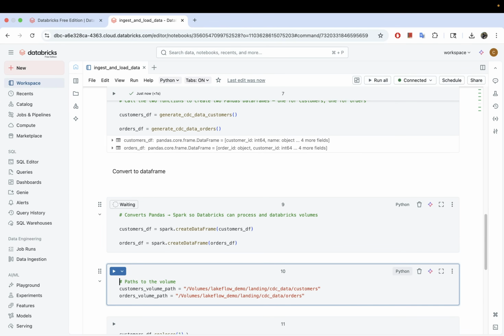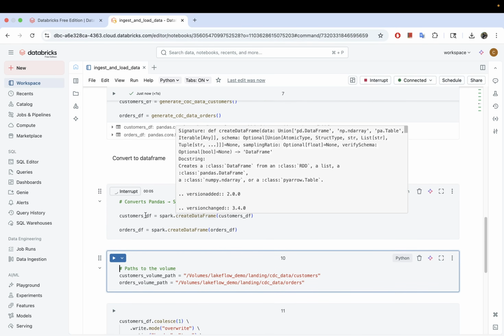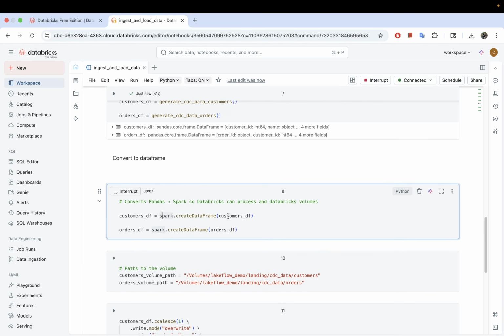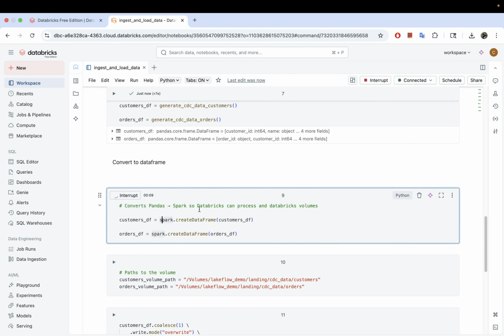So we'll go ahead and execute this. Okay, so this one is going to convert our pandas data frames into Spark data frames, right?